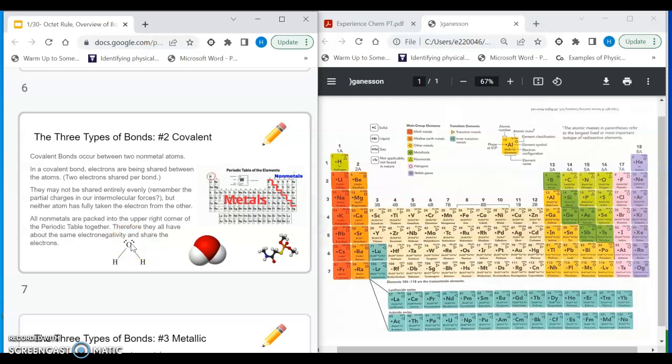has an octet. So you can have single bonds, you can also have double or triple bonds, which you may have seen in your molecule last semester. A double or a triple bond is going to be a little bit stronger, a little bit shorter, and it changes its three-dimensional shape in space a good bit.